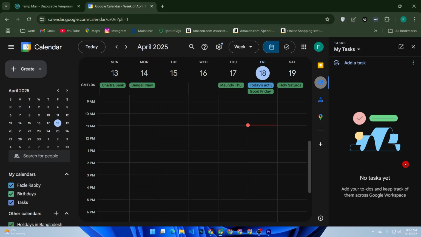Working in teams or with clients, you can share calendars. Click the three dots next to the calendar.